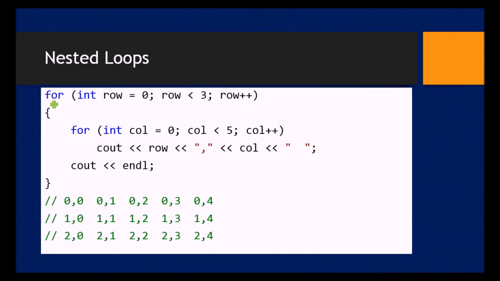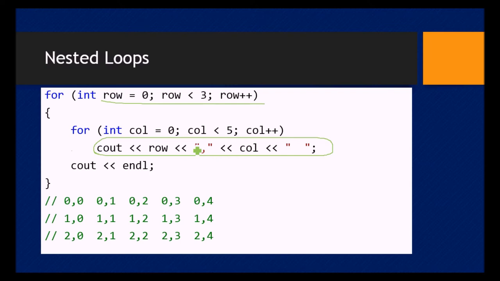What I mean by inner code is, here's a loop and here's a loop. So this code, this cout statement, is the code that's inside both loops. This inner code runs a multiple of times. You take the two loop counts and you multiply them together. So how many times does this code run? You take the number of loops that this first loop is going to loop and you multiply it by the number of loops that the second for loop is going to loop, and that will give you the number of times that this inner code will run.